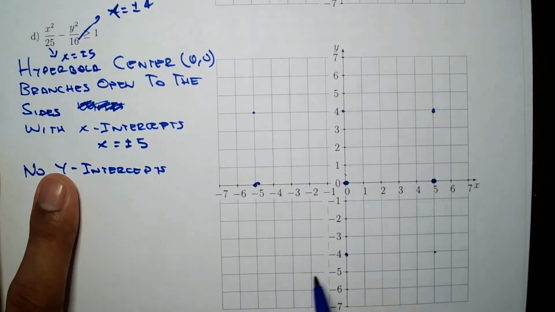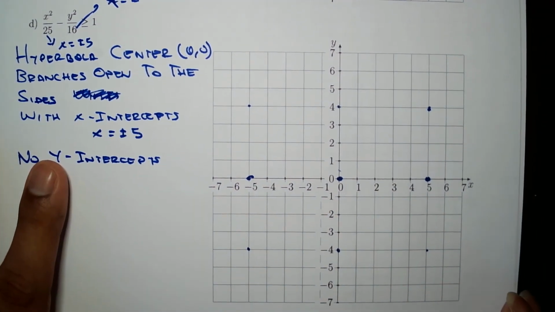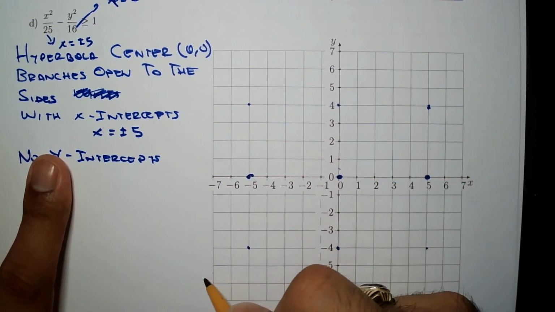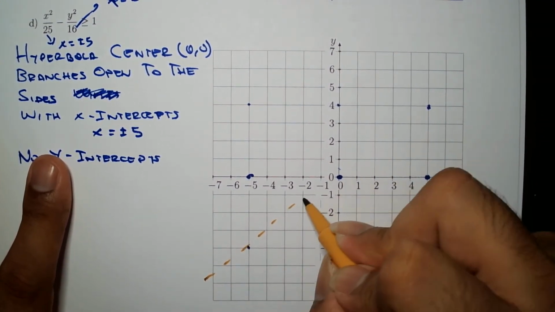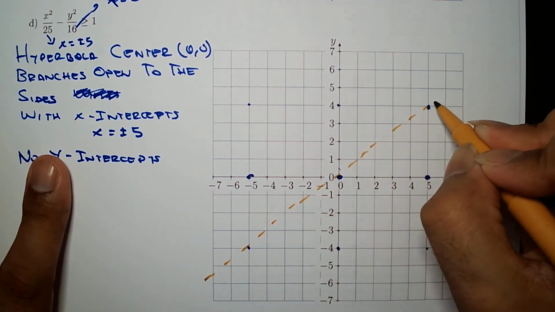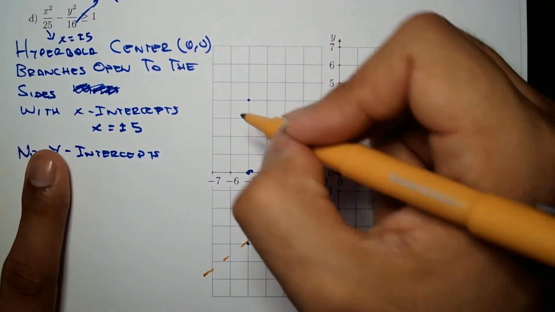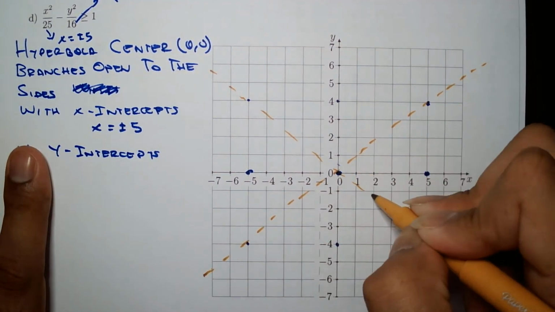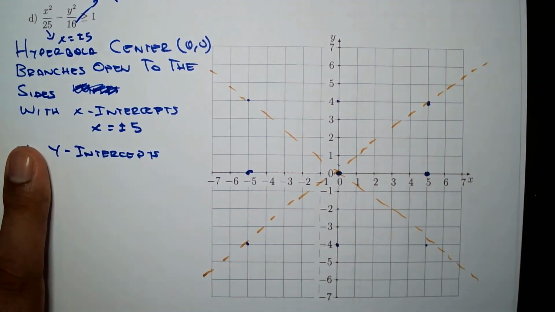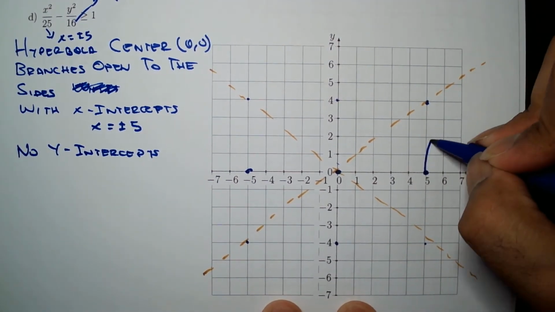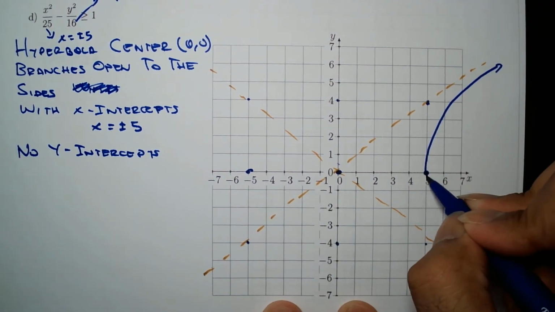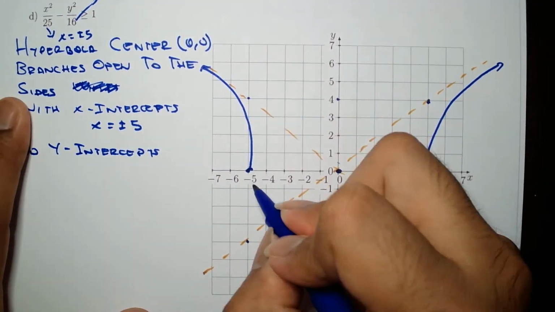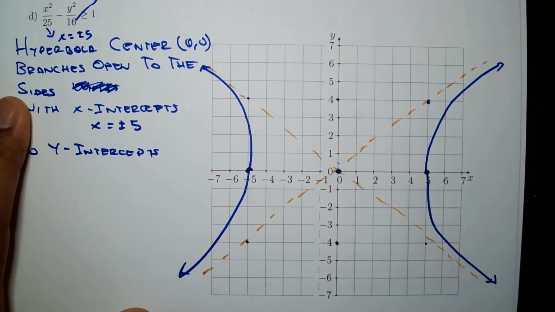And you might remember that in one of the previous videos we drew the asymptotes of this hyperbola. The asymptotes are going to look like this. They're dashed. I'm going to use a different color for the asymptotes because they're really not part of the graph. They're really not part of the shading. All right. And then these asymptotes are going to be helpful to draw these two branches of the hyperbola.